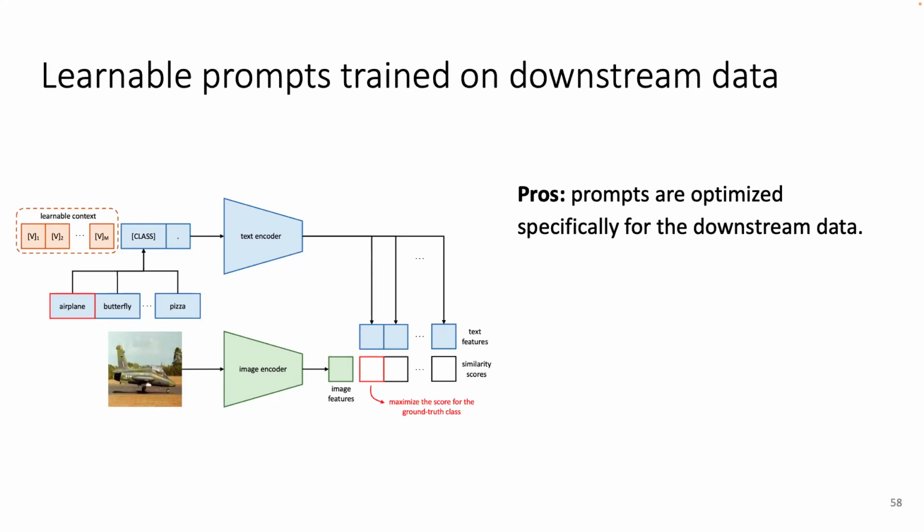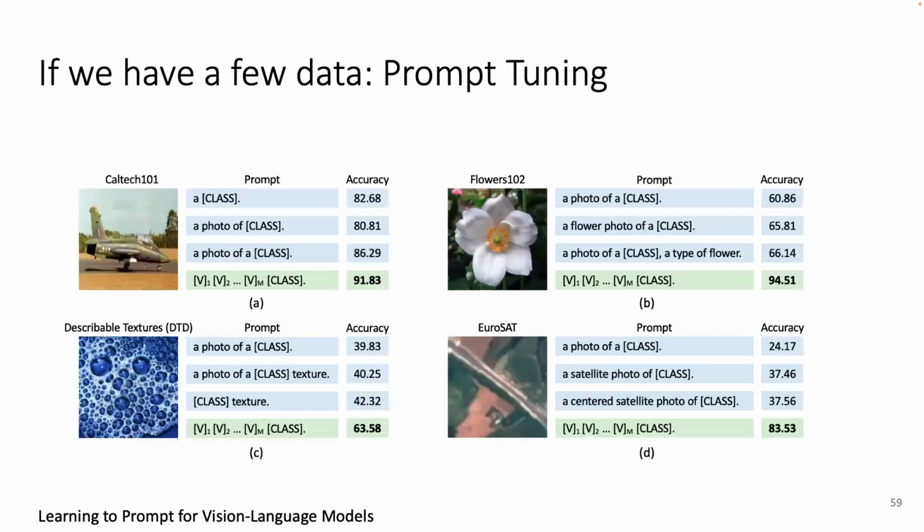Some researchers from NTU proposed this strategy, and they show that by optimizing this soft prompt, if we have just a few-shot data, a few images and their corresponding labels, we can optimize the prompt vectors to correctly identify this few-shot data set well, and it can indeed improve the result a lot. For example, in this figure, it shows that it can improve the performance on Caltech 101 to 91%, and it also improves on the flower data set by a very large margin. So this is what we call the soft prompting strategy.